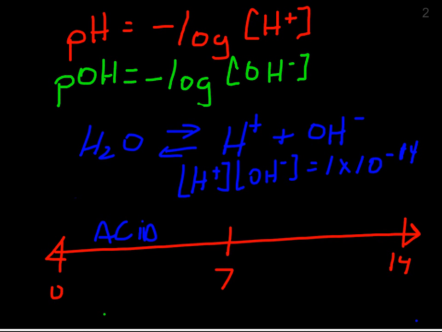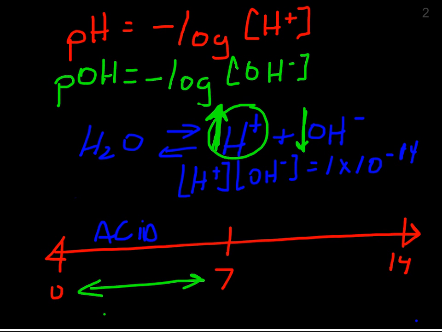Looking at how Le Chatelier's works, if I have more of this, I'm going to have less of that. When I have more of these, it is an acidic solution, and the concentration of the hydrogen ions is going to become greater. So that's why anything from 0 to pH of 7 is considered an acid, because I have far more hydrogen ions in that solution. The hydroxide ions correspondingly go down because the product of both of them always has to equal 1 times 10 to the minus 14th.